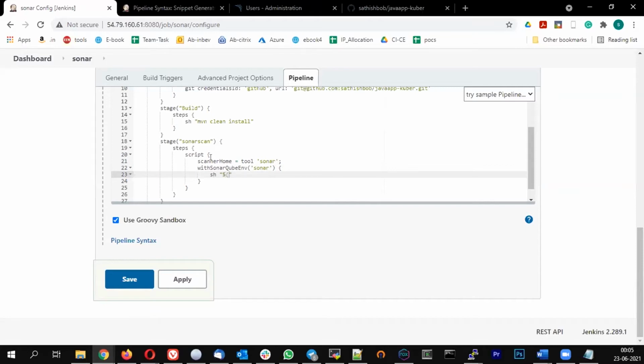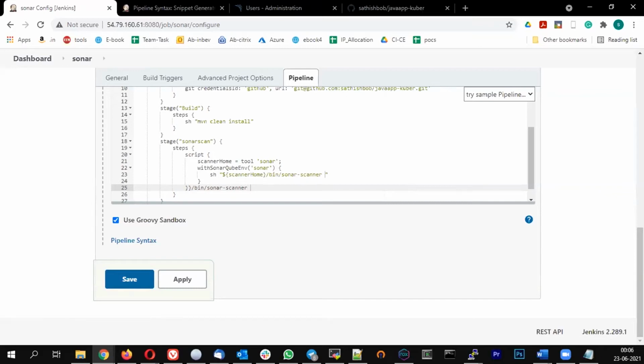In that, dollar scanner home. So inside the scanner home, I will have bin slash sonar-scanner. Okay. So here I need to provide additional options, like what should be the project name in the sonar, what should be the project key, what should be the project version, and from which directory I should get the details.